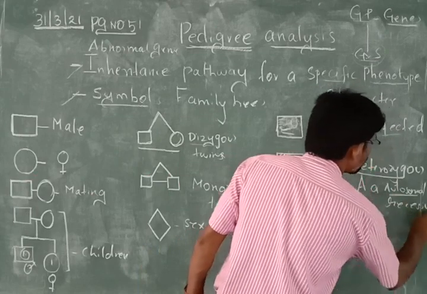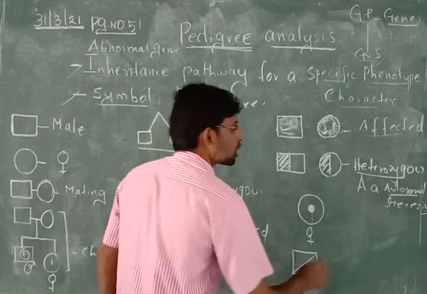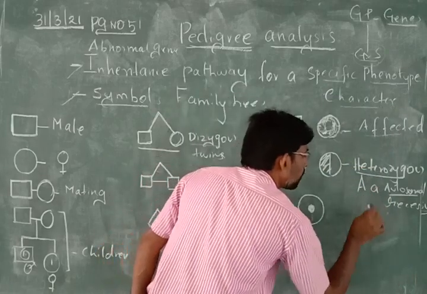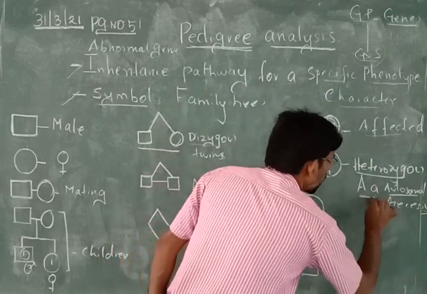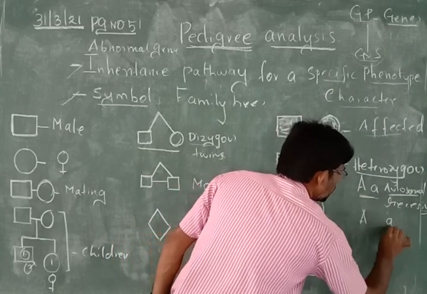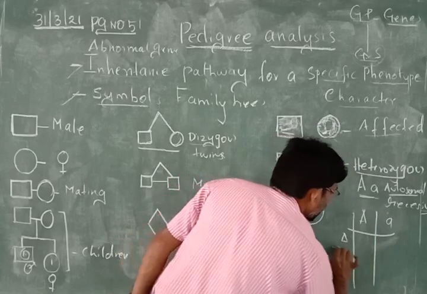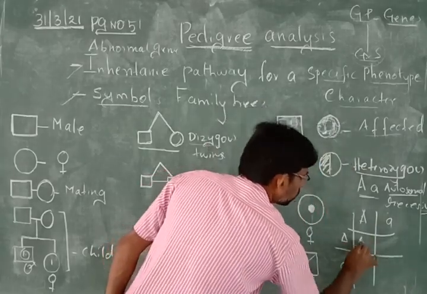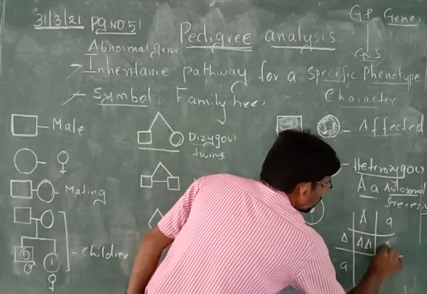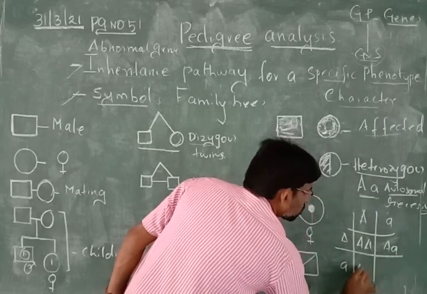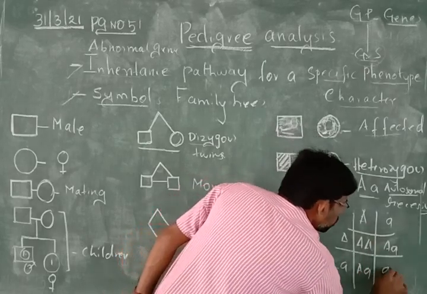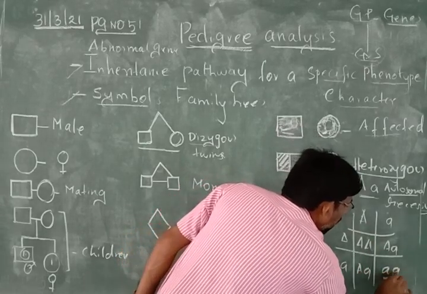Recessive, the autosome is the body chromosomes. Recessive in the sense both chromosomes become small a. For example, if the mother's gene is like this, and the father also has the same, okay, heterozygous, so now one child is not affected. This is a carrier and this is also a carrier. So here you will find small a, both are recessive.